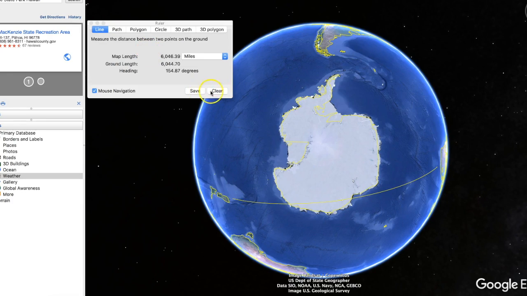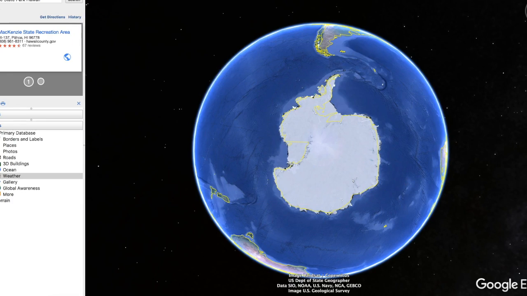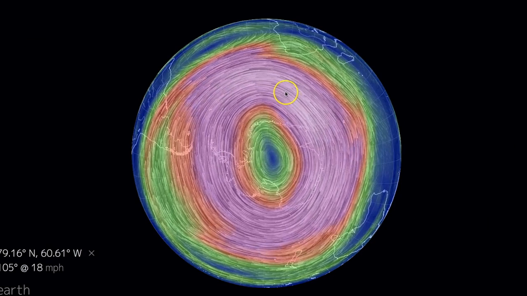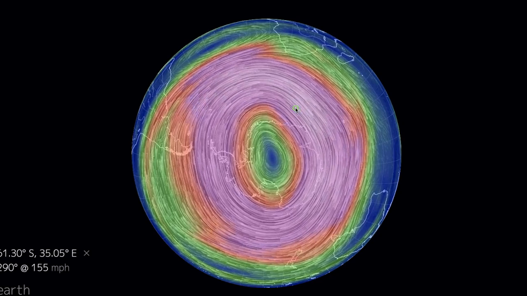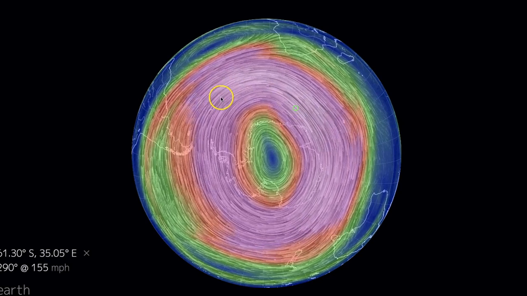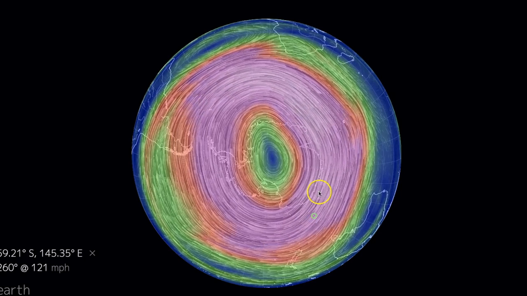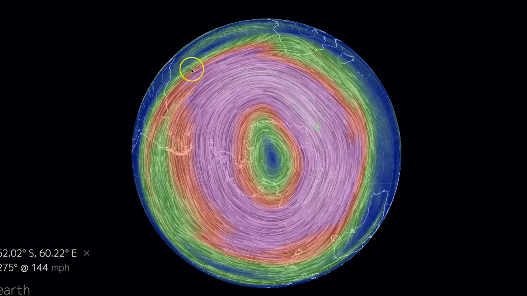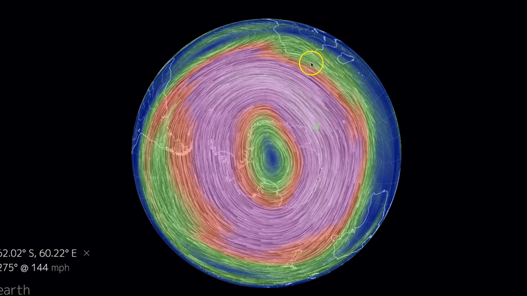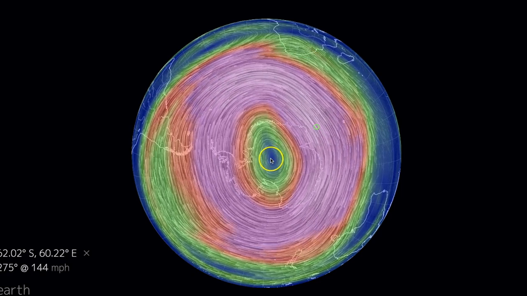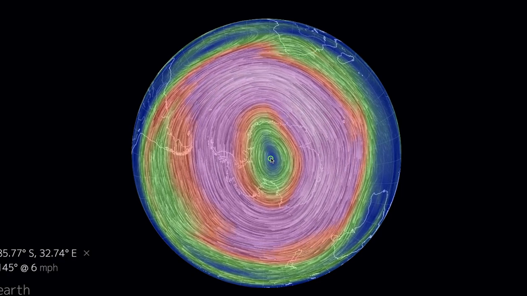And that's a unified wind disturbance in the upper levels of Earth's atmosphere. And these winds are anywhere from 155 miles per hour to 127 to 121 to 144. But you can see it's a massive disturbance that looks very similar to that of a tropical storm.